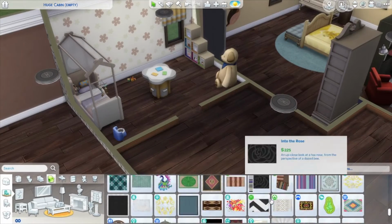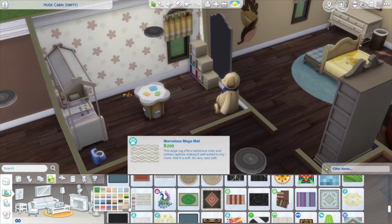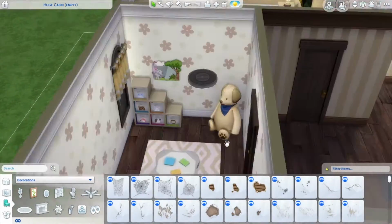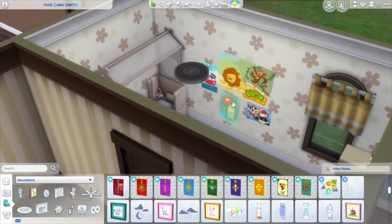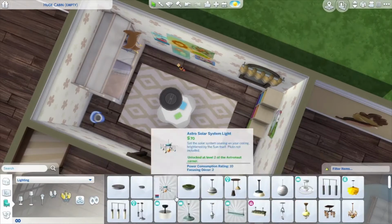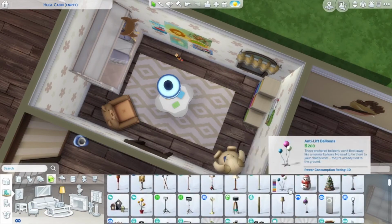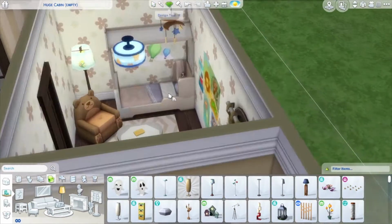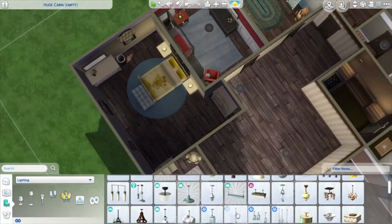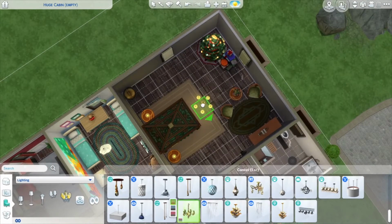And then I realised that I had still just been using the saucer overhead light. I tend to use that in all my builds just because I think it's the one that looks the best in terms of the amount of light it gives out. So before I start building, I just go in and whack those all around my house, and I tend to just leave them. But for this build, I just thought they really didn't fit. I wanted to have a warmer toned lighting. So I do go around a couple times and change out all of the lights to get lights that I thought would suit the build a bit better.